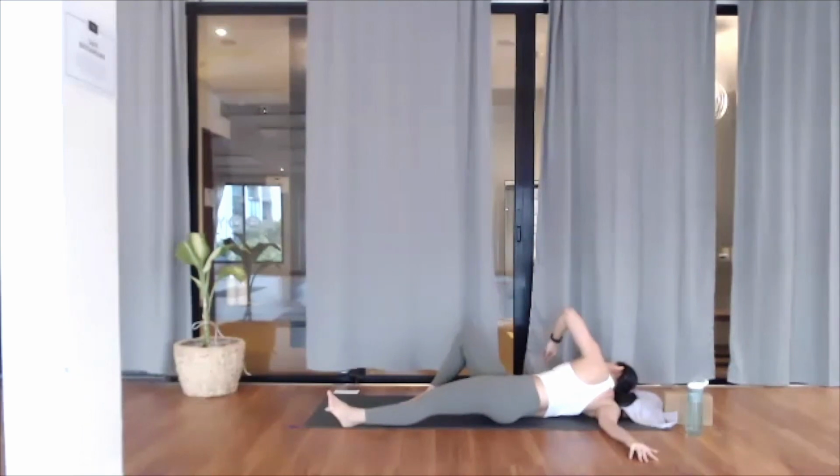As you hold this shape, the weight of your hips is going to help you find that release. So if you need to straighten one leg or the other, or if you want to keep both legs standing, feet flat on the mat, you can try those options.